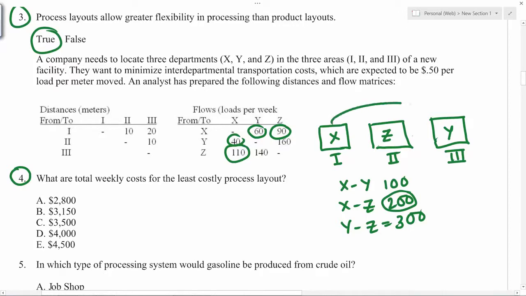Now if you calculate the cost: between X and Y, when X goes to Y the distance between 1 and 3 is 20. To calculate that cost we multiply this by 20 times 50 cents, so 0.5. Similarly, the total distance for X to Z will be between 1 and 2, which is 10, this is also 10. If you calculate the total cost for the three situations: 100 times 20 is 2000 times 0.5 is 1000. The next one also gives you 1000, and the third situation gives you 1500, so you have 3500 as a total.